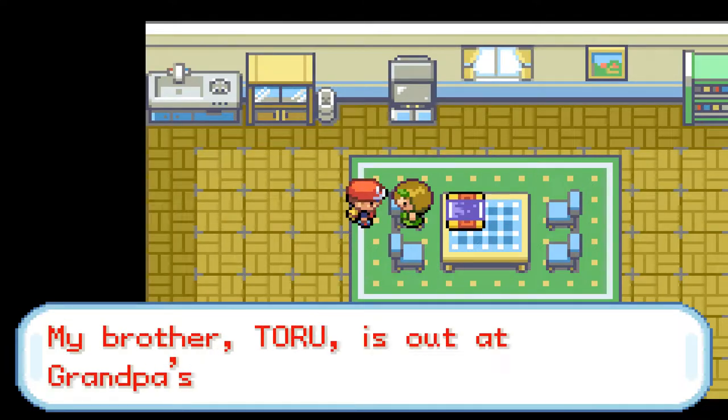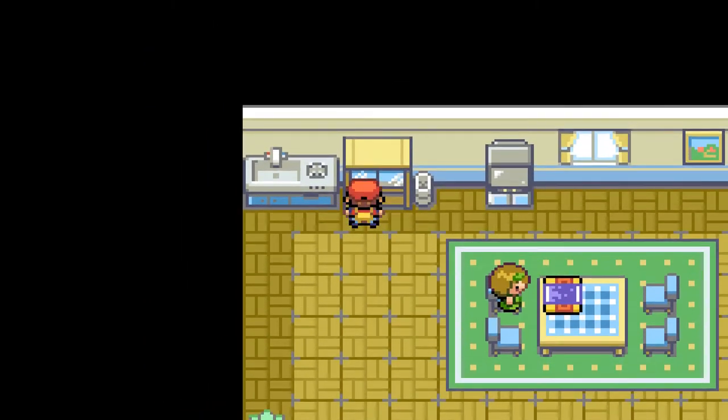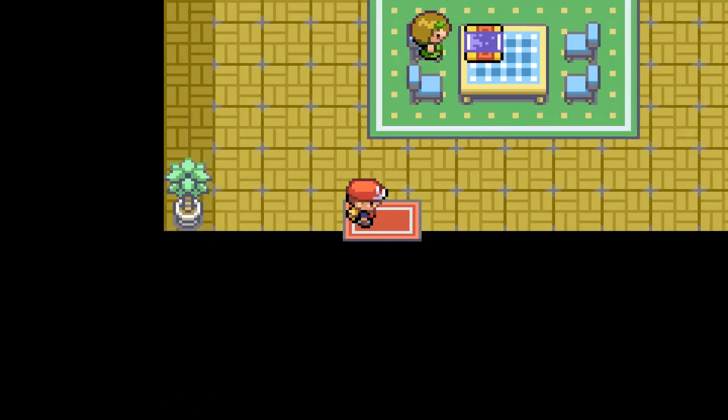Daisy: Hey, Goku. My brother Toru is out at Grandpa's lab. Okay. We'll just leave this house.